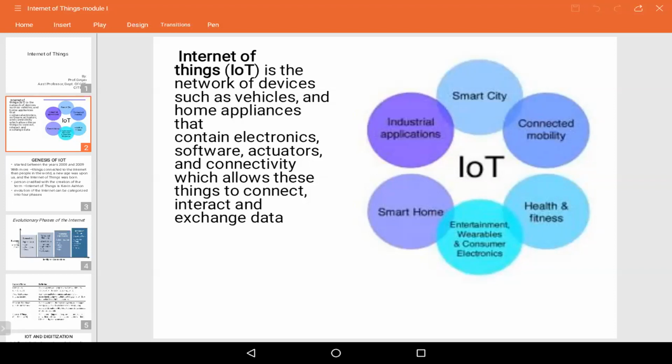Most of us have a watch, which has been embedded on the humans, where it can detect the blood pressure or the pulse rate, all those things, which we are currently using. And then entertainment and consumer electronics play a major role in IoT and smart homes. So these are the examples of IoT, where the major part of these devices are connected over the networks, where a lot of data are exchanged between the sensors, actuators, and the devices.